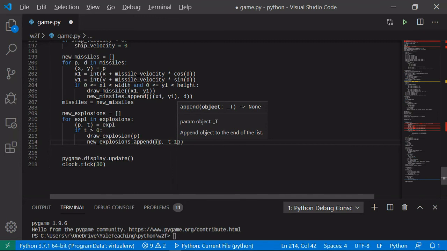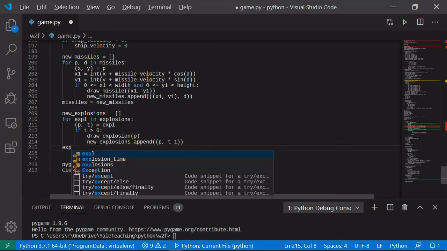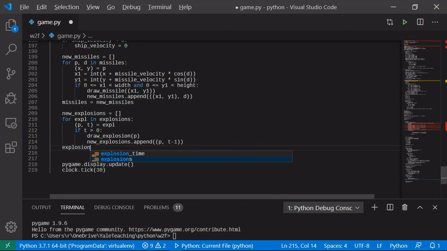So we have 1 unit of the life of the explosion has elapsed. All right, and then at the end, explosions becomes equal to new explosions.